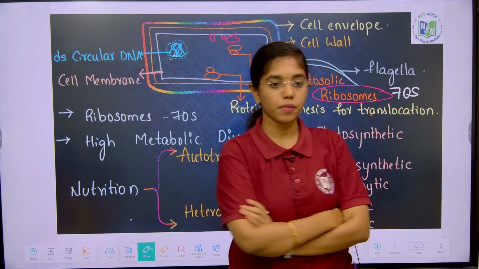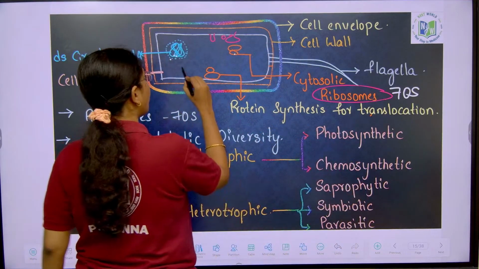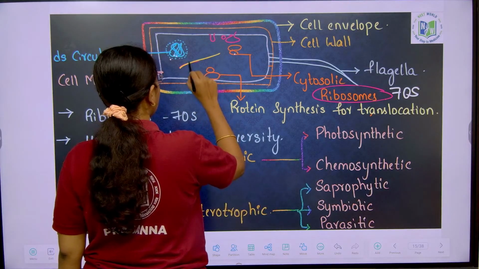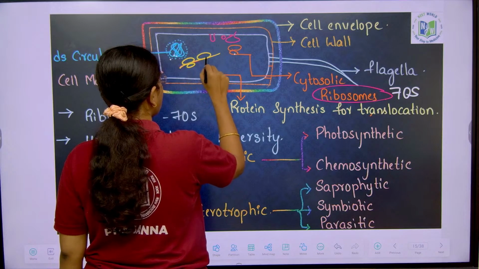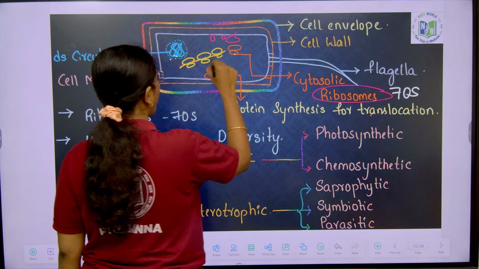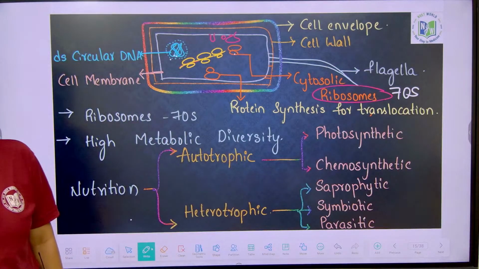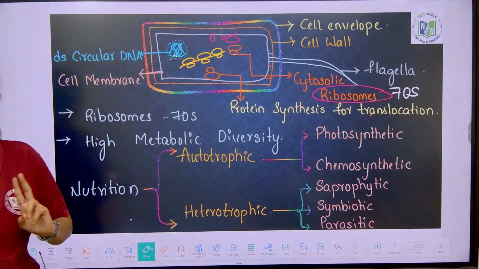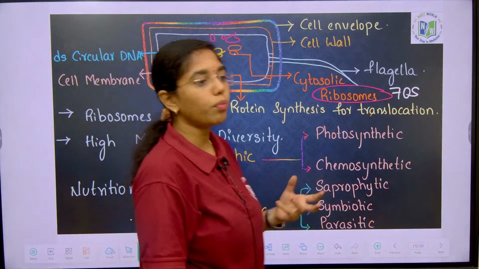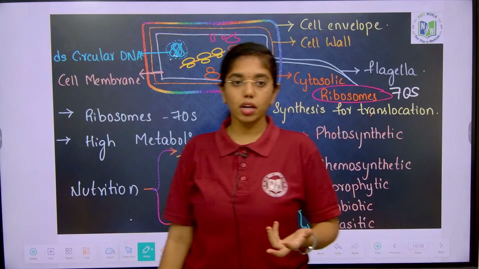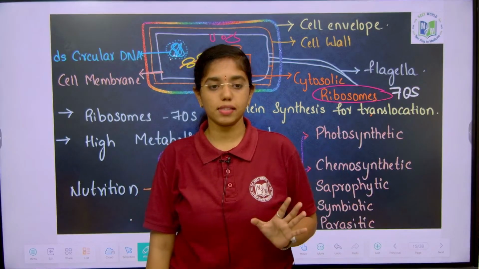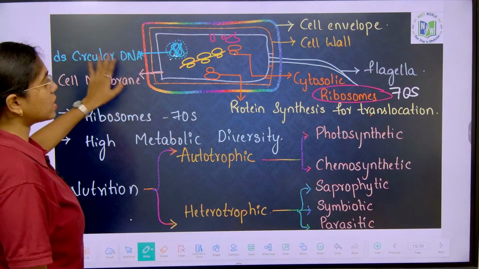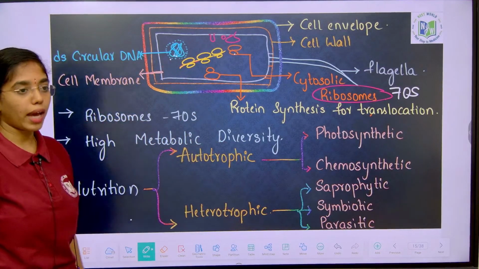translocation of proteins. And there is one more phenomenon we have learnt in the cytoplasm, that to a single mRNA, many ribosomes will be bound. That condition is known as what? Polysome or polyribosomic condition. Recalled everything? Along with this, we have learnt one more non-membrane bound organelle, that is inclusion bodies. Rather than saying it as organelle, they are non-membrane bound bodies, storage bodies. Okay. So, with this we have recalled the structure of prokaryotic cell.